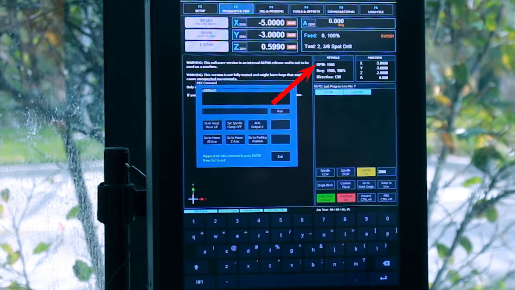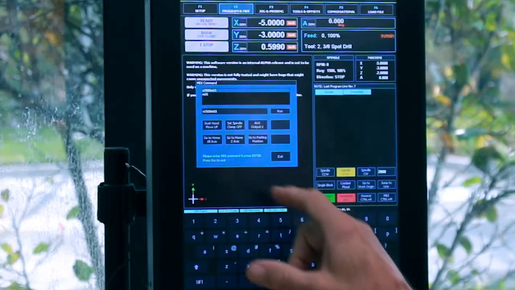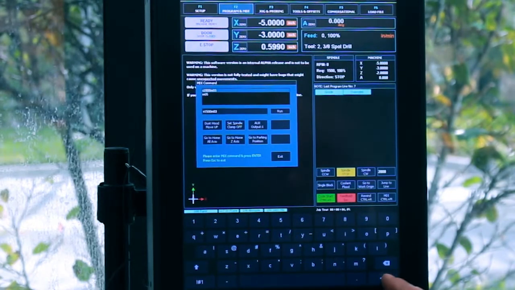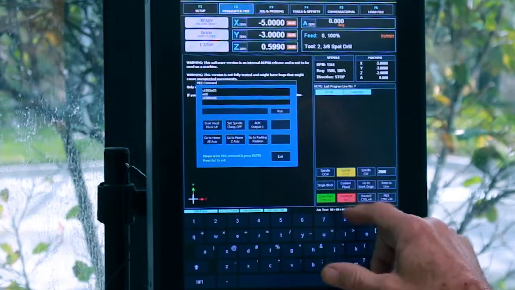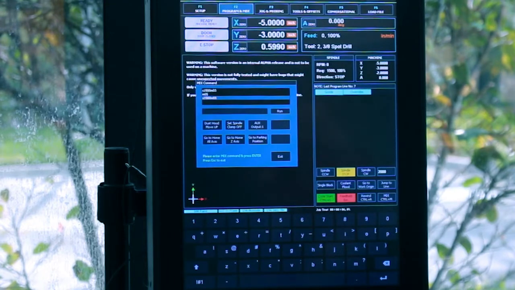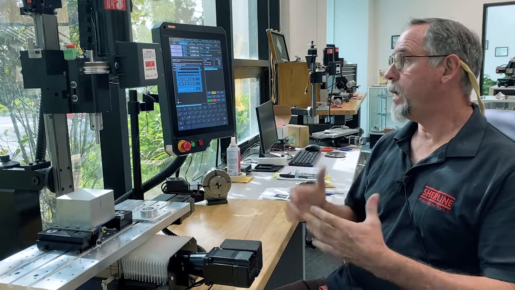If you want the spindle to turn off, M05 is spindle off. Okay. You can also, if I touch my line of code there that I want to redo, I'll hit enter. And it turns it on. You can also turn it off right here with a spindle stop button. So that's how you turn your spindle on, change the RPM, and turn it off.